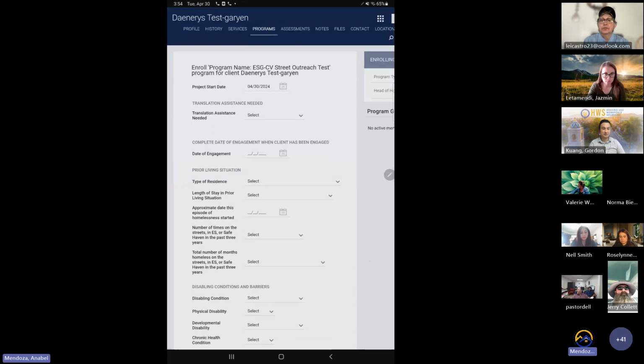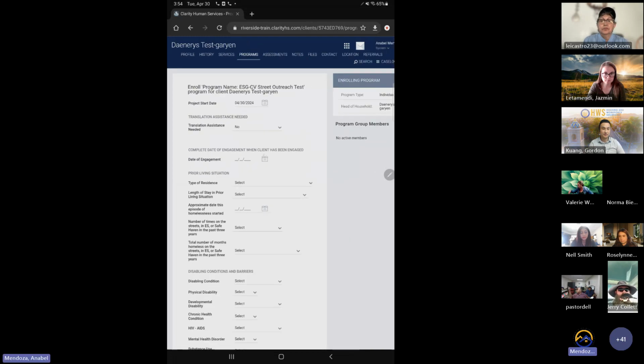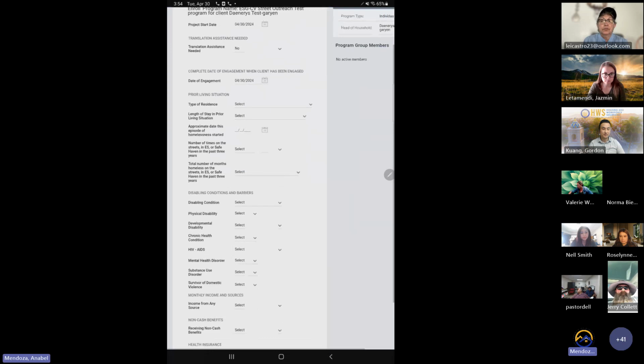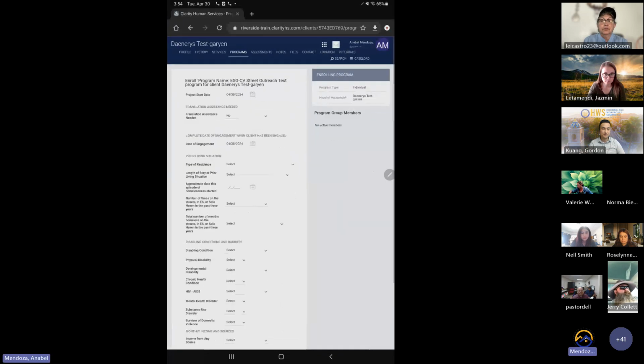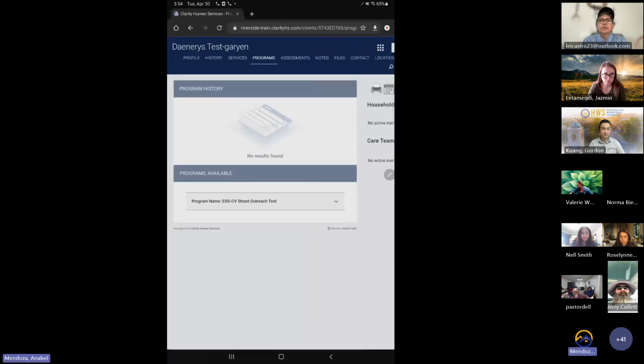So I know that it's quite important because sometimes the web browsers did not work for me at some point, but now it is working. So translation assistance, no, and date of engagement, there. Okay, I think there's 2020.